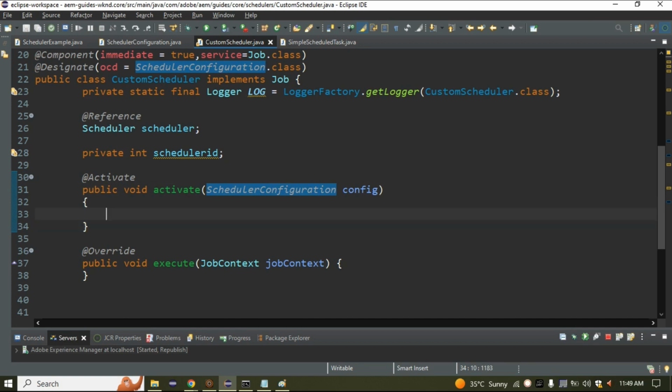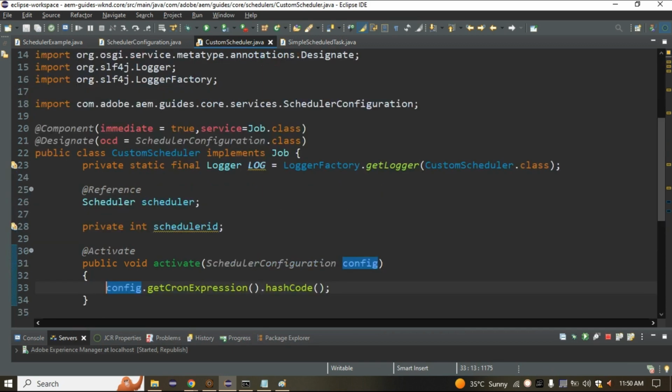Now here I'm simply setting it. For setting it, you have to use the scheduler. Okay, so config.getServiceName. I got the name, which is in string format. Now this name I'm converting into an integer. So for that we have to use hashCode. It will return the integer format.